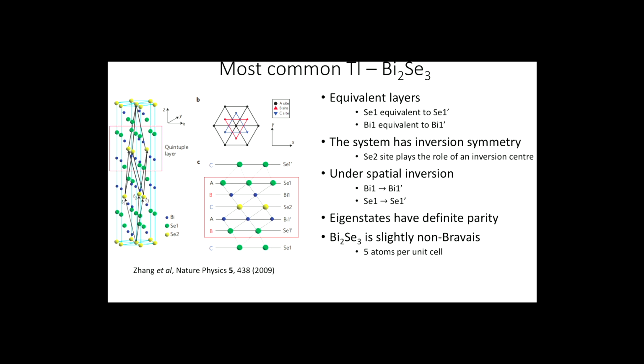So the material that has been studied, say, most commonly in the context of three-dimensional topological insulators is bismuth selenide, which is a relatively complicated material. So this is from one of the seminal papers, this Nature Physics paper from 2009, by a group in China, Haijun Zhang, and a number of people at the Institute of Physics of the Chinese Academy of Sciences. So this is a snapshot, sort of a cross-section, sort of a view of the lattice. And the figure we should focus on is here. So this consists of quintuple layers, so 5 at a time. So we have A, B, C, A, B.